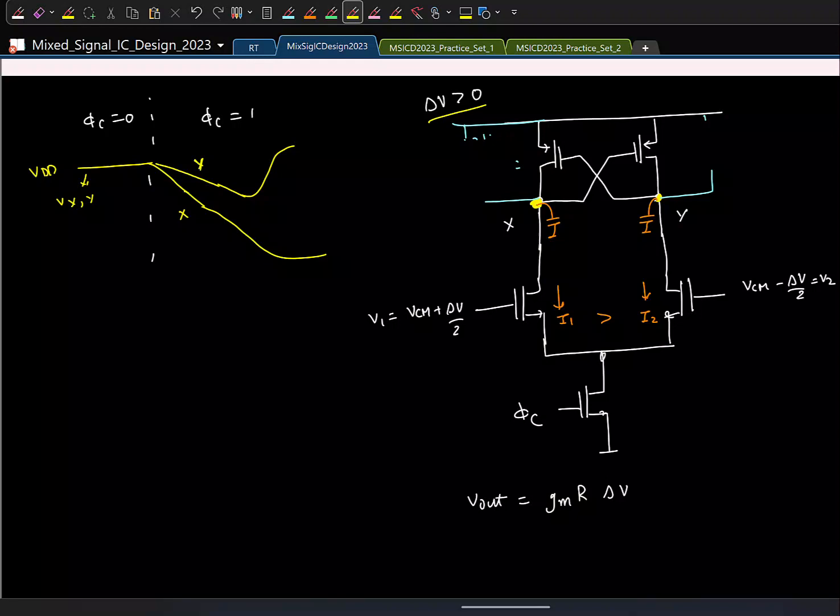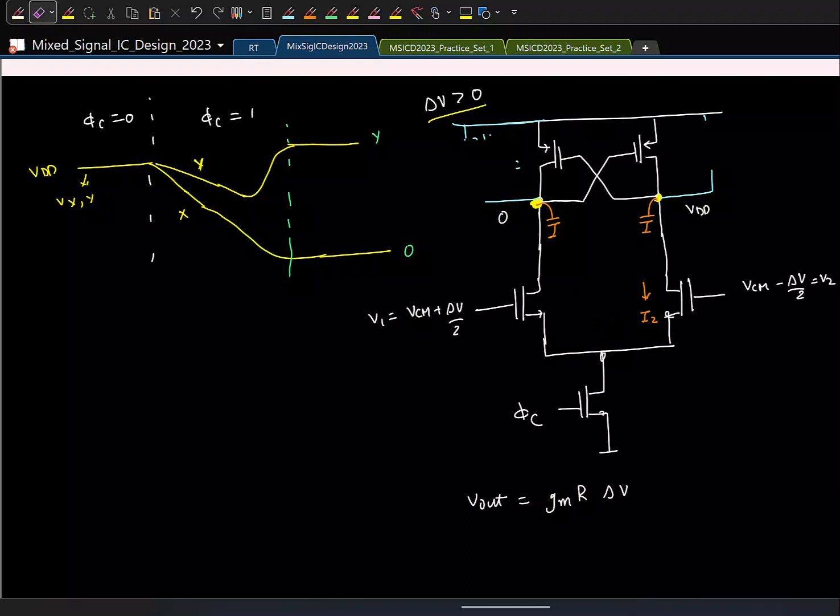So this is what will happen. Now this as such is a nice circuit, but there is one major issue. This is the following. So let us say this is the thing. If you notice, we have finished our comparison here itself, right? And at this point, Vy is VDD and Vx is 0, right? So let us say this is 0, this is VDD.